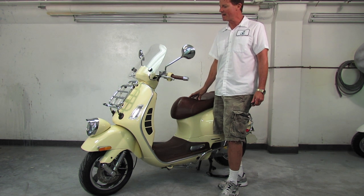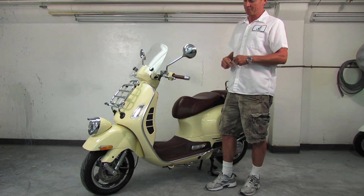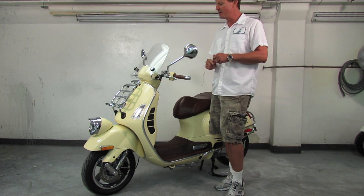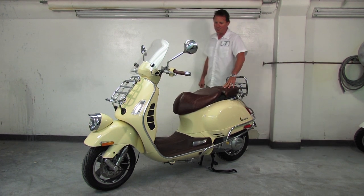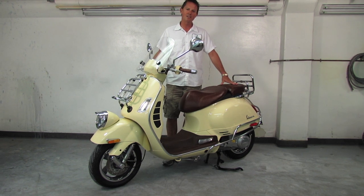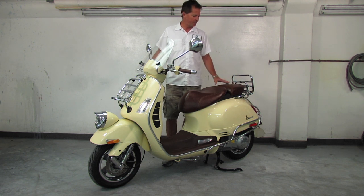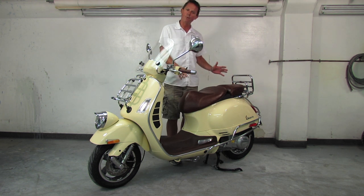A lot of people call it — it's been on hiatus for a couple of years and it's back now. A lot of people don't really know too much about this bike. It's based on the 300 platform that the Super and the GTS have been built on for years. This is definitely the vintage model, hence the V in the name. The GTV features a lot of neat stuff that's not on the other bikes — this particular bike comes with a hand-stitched Italian leather seat, handmade by guys named Giuseppe back in Italy.